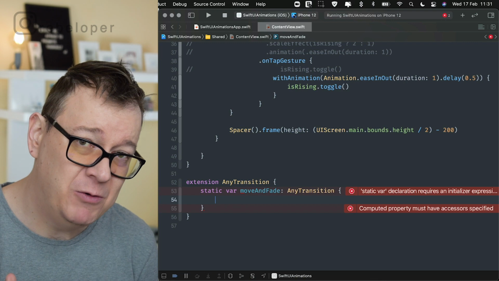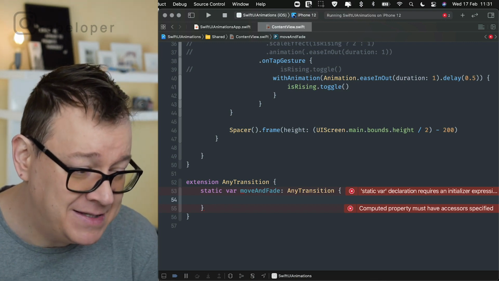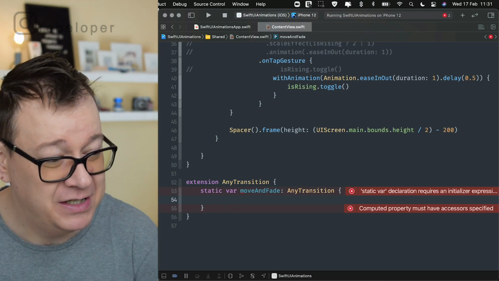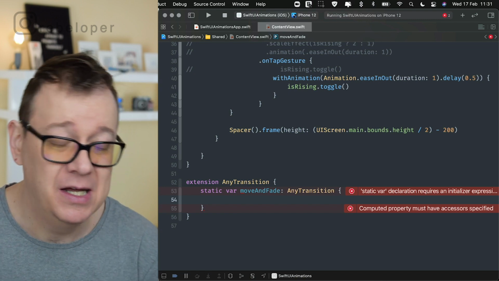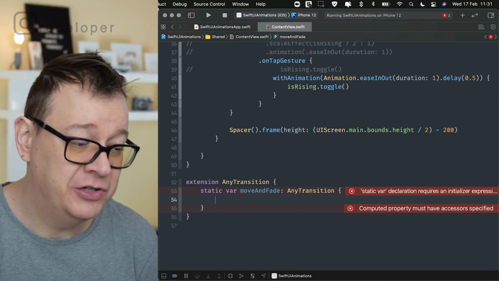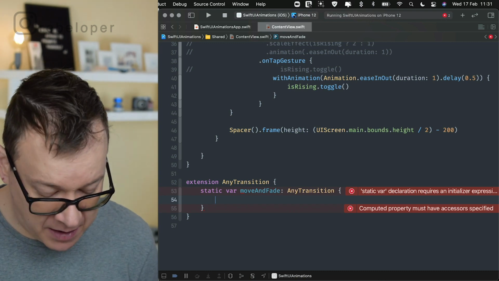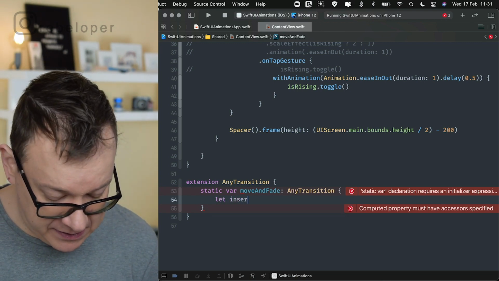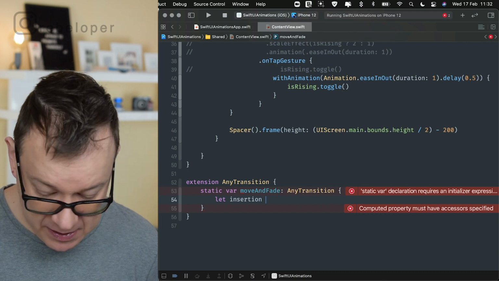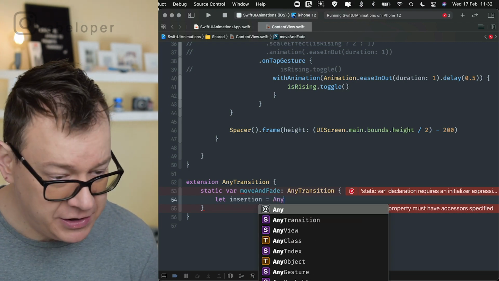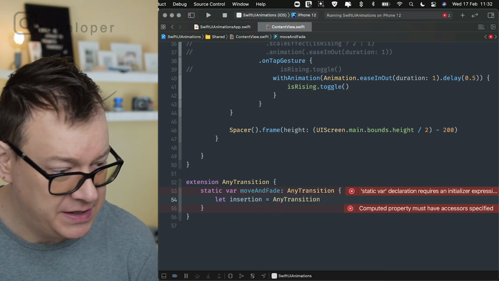And after that, we want to create an asymmetric AnyTransition, because yeah, it's asymmetric. The insertion doesn't look the same as the removal. So let's just start typing this out. Let insertion equals AnyTransition. There we go, AnyTransition.